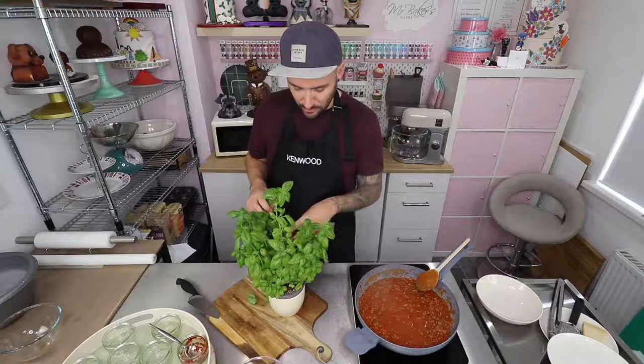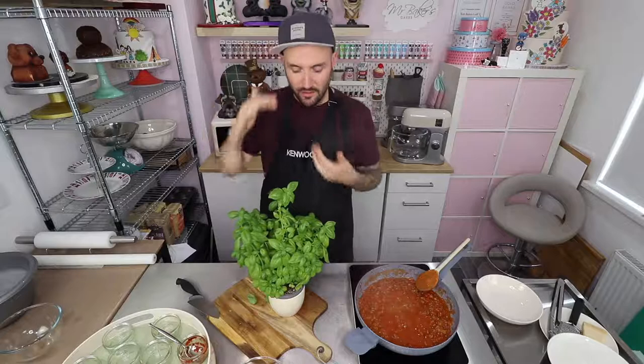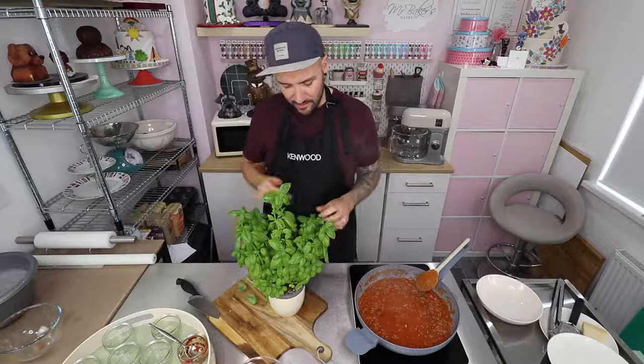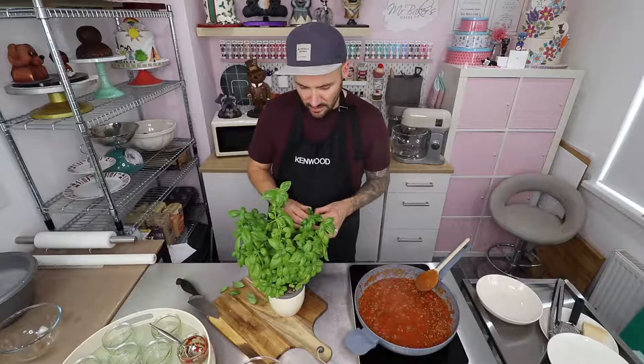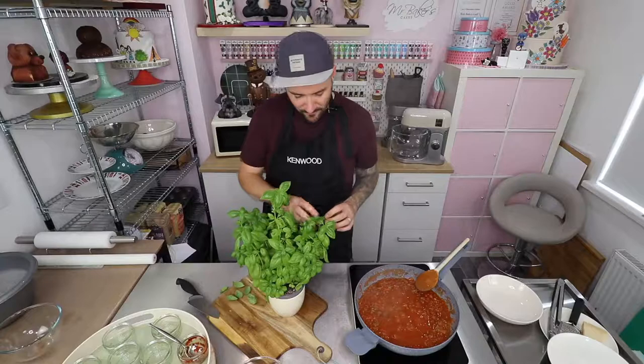Now, this started life as one of those small basil plants that you can buy at the supermarket, but just by looking after it, making sure it gets plenty of sunlight, watering it regularly, it does just carry on thriving really until you've stripped it bare. I think I've had this one for, gosh, months and months now, so they are very worth investing in if you're someone who does lots of cooking from scratch.